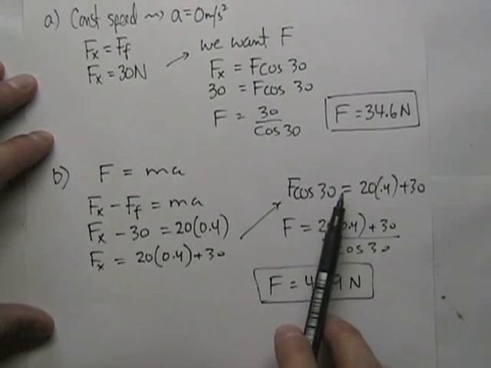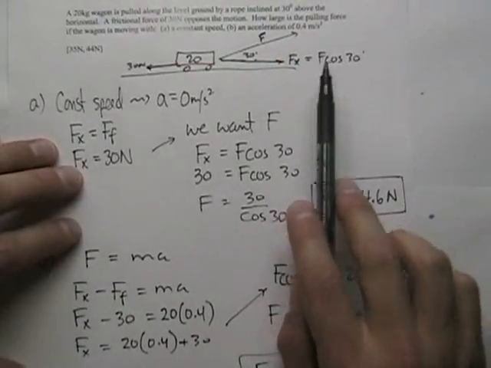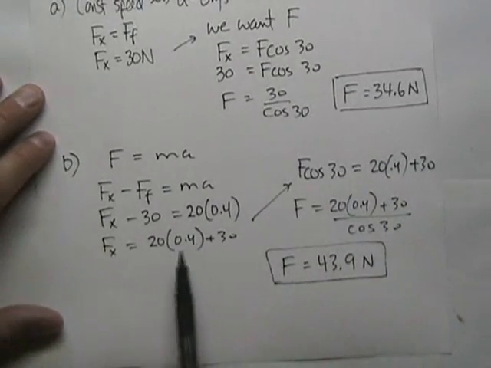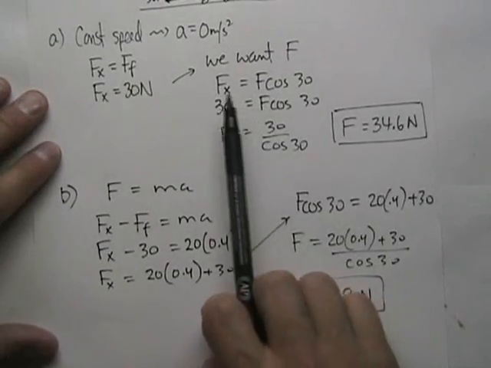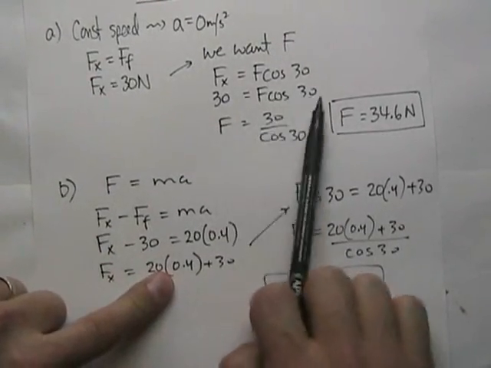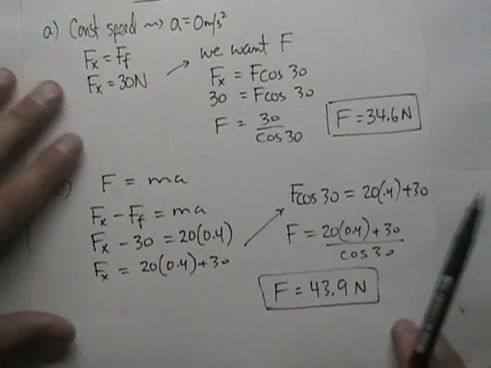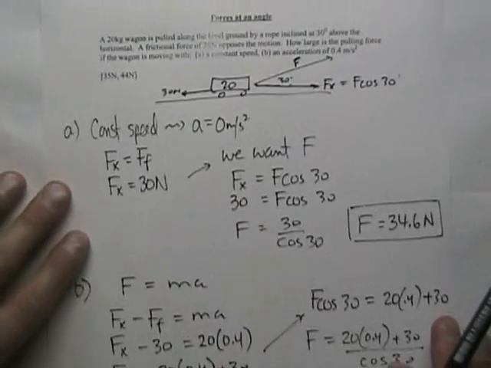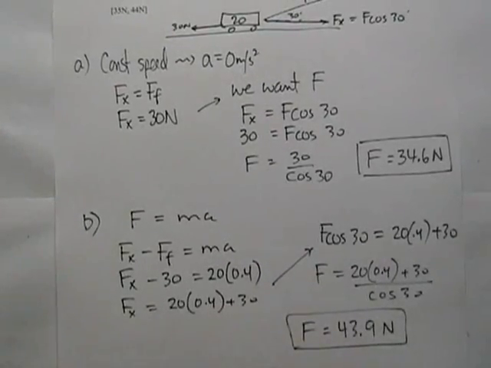So what I did was I plugged in my F cosine of 30 for Fx here, which is off of this picture up here. You might not want to do that. You might want to find this as a number and then do exactly what we did way up here. Put your number instead of the 30, whatever number you get for this, put here, and then solve it same way as you did here. And you'll get the same 44 if you do it the same way. There's two different ways of doing it. Okay, so this is a little harder version, obviously. A lot more work involved. There you go.